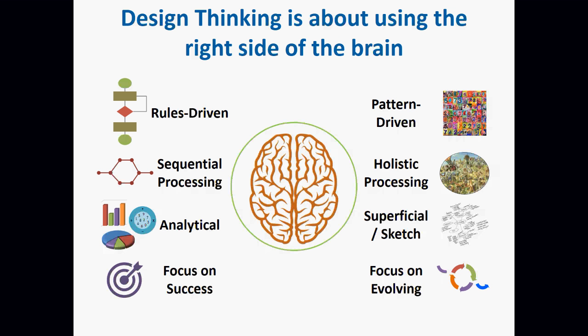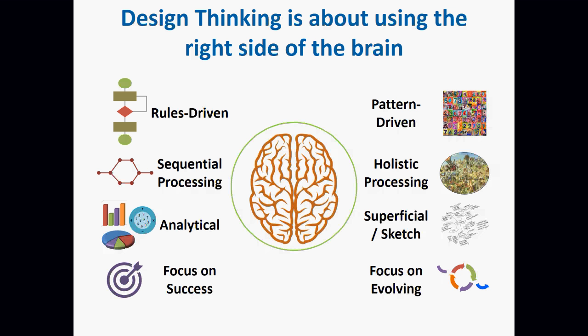So if you look at it, the left side of the brain is very rules driven, while the right side of the brain is very pattern driven. Rules is more of, step one you do this, step two you do this, take a decision, go back, go forward, this is how. Pattern driven is the rules are actually created through these patterns. The left side of the brain is sequential processing. The right side of the brain is holistic processing. By sequential processing, we do one step at a time. Activity 1, then we go to activity 2, and then we proceed further. Holistic processing is we gauge everything holistically.